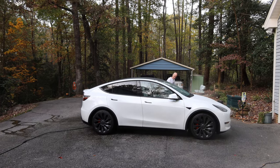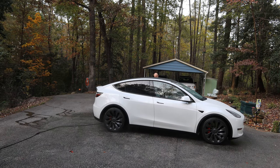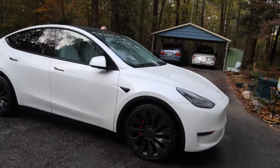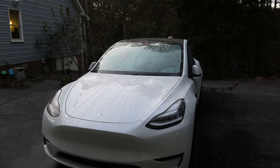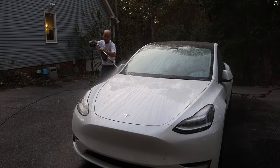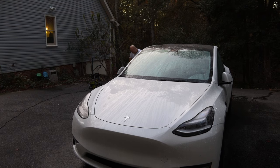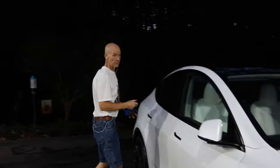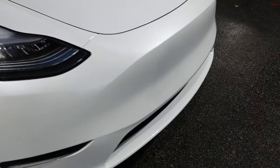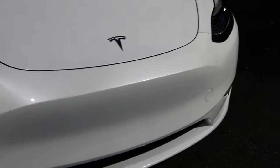Don mostly wanted to get the bugs off the front grill. So he sprayed some stuff on and now he's power washing. Losing the light though. Did you get all the bugs off? Yeah, the front of the car looks much better. Don's got that wax stuff on there that helps with getting them all off, so that's good.